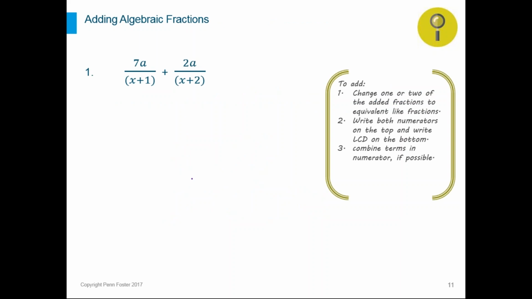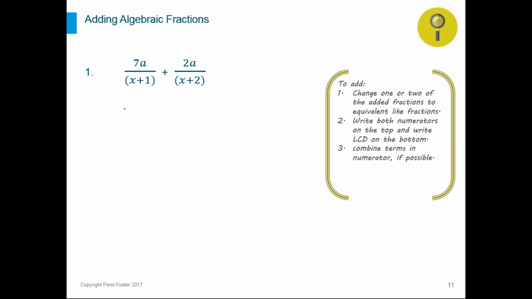Okay, so let's actually add the algebraic fractions. Part of the addition we went through already, which is finding the LCD, but there is a second part of adding fractions, which is to combine like fractions on the numerator. So we're able to put our answer in one fraction, and then we may have to simplify our answer if there are any common factors that we are able to eliminate from top and bottom. I'm going to keep doing the same steps so we are consistent throughout the webinar.